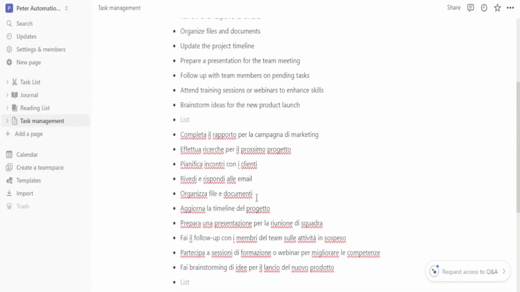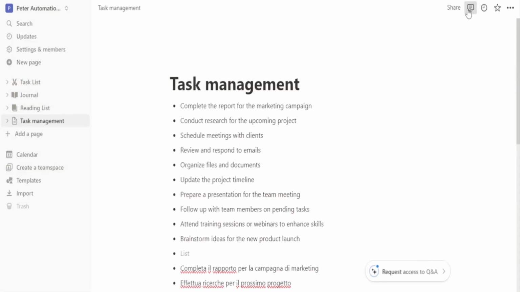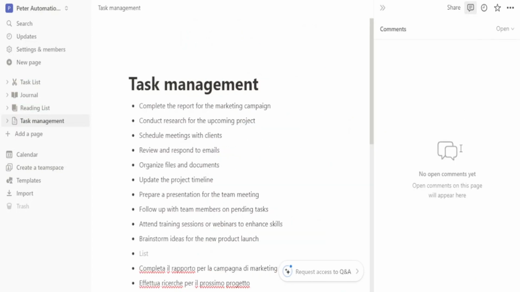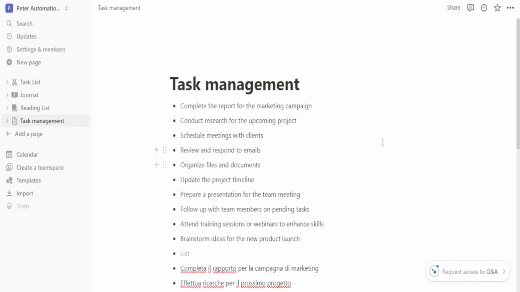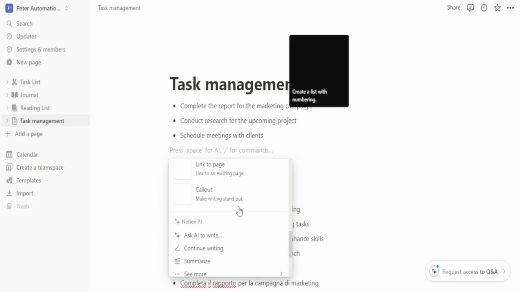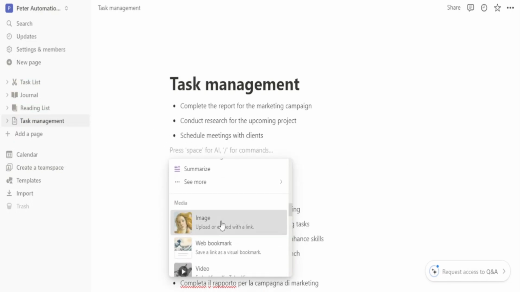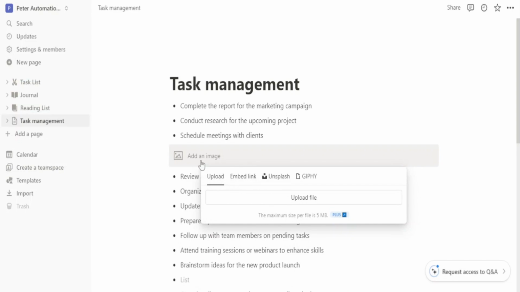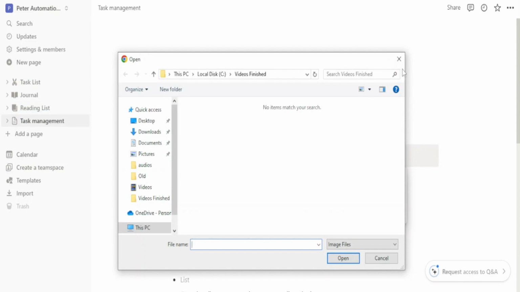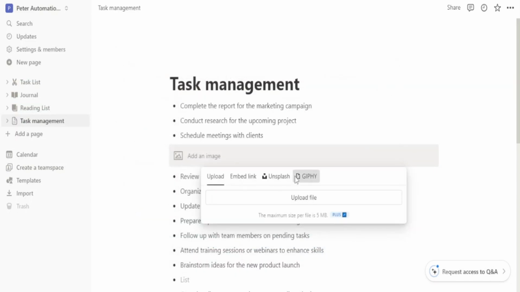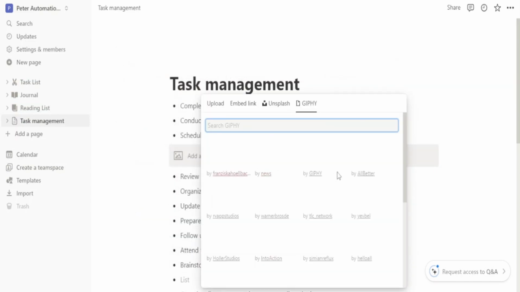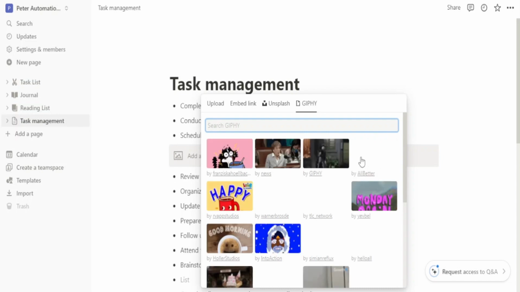But guys, you know that we also can comment on everything. You can make comments. You can add another text, like here we can add an image from our PC, like we can also add a Giphy like this one.